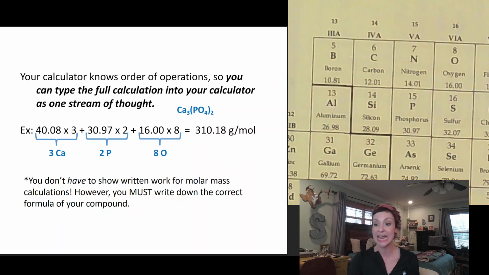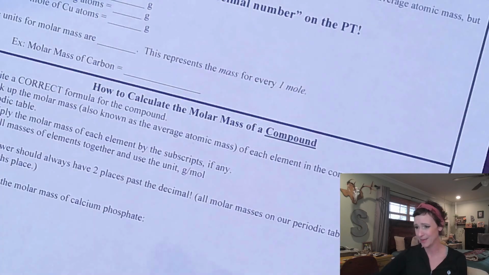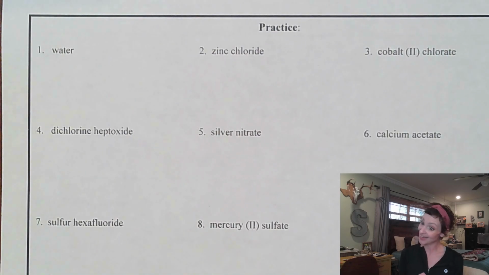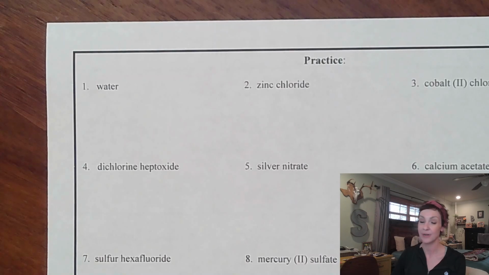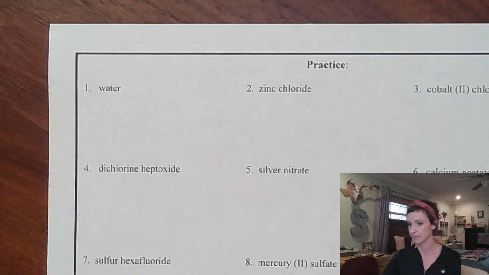Okay, so I thought now maybe we would do some more practice problems together just so we can get nice, warm, and fuzzy on the inside, especially when it comes to writing our formulas for things like our compounds, because it's been a while and we may have forgotten. On the back of our notes page, you guys, we have some practice problems where I'm going to have you solve for the molar mass of each one of these examples. If you'll notice, I did not give the formula for any of them. You will need to produce the formula for me, depending on whether it's ionic or covalent. And then you will need to figure out how many of each element you have going on in there and figure out the molar mass based on the decimal number of the periodic table. Okay, great.